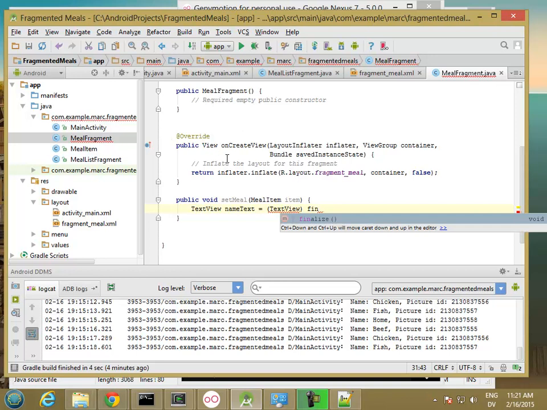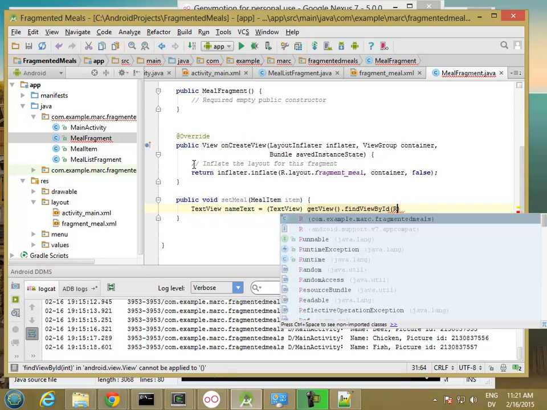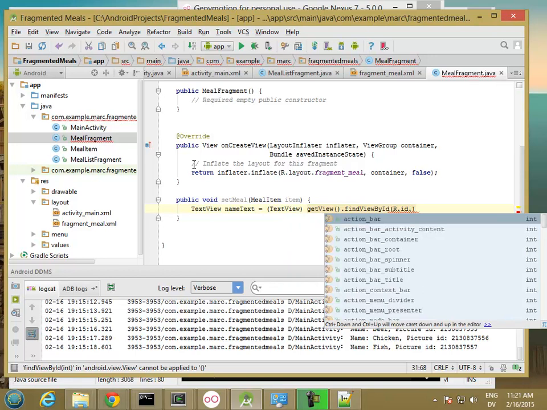So what we need to do first is get the view that this fragment is attached to, and then have that view find the resource. So we're going to say get view dot find view by ID, and we want our R dot id dot meal name.